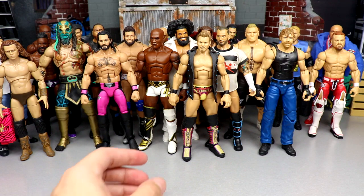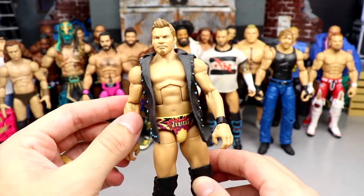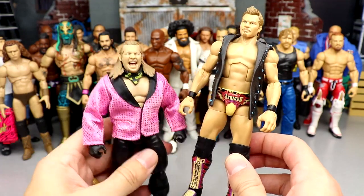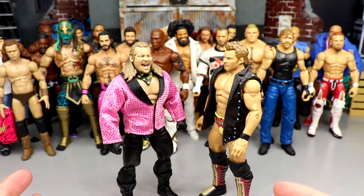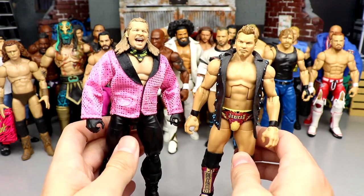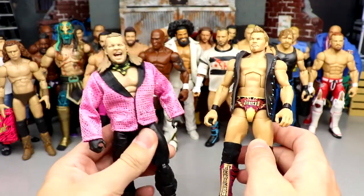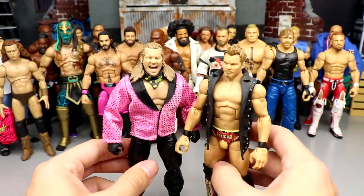Next up is Chris Jericho. I was on the fence but this figure's waist is pretty loose. I figured we'd give the Unrivaled a chance — Jericho had a good outing in the Hell's Gate Elimination Chamber. For people who say we should do a draft and start fresh: absolutely not. We've got stories to tell, I have to finish this chapter. We're gonna keep it rolling and update the figures as we go.